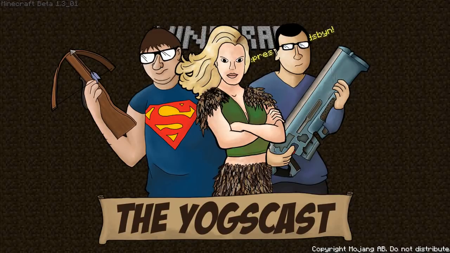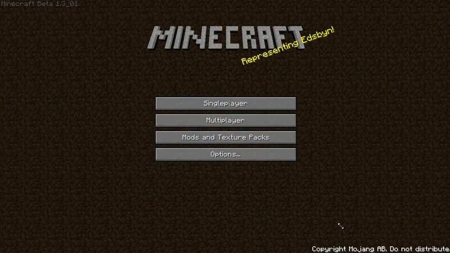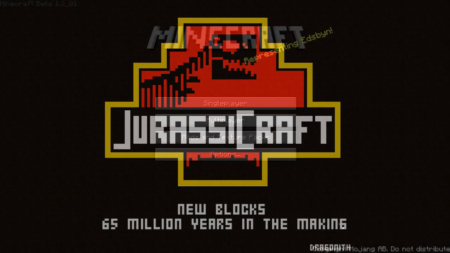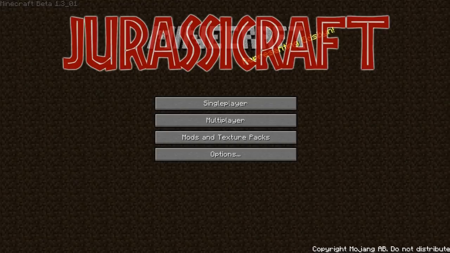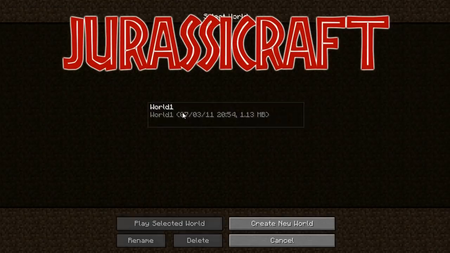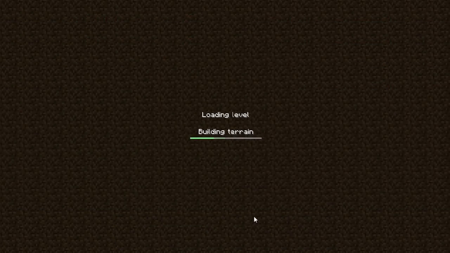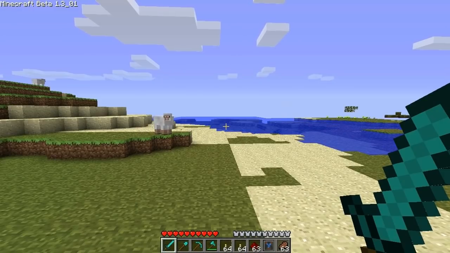Hello! We're here with Hannah, she's playing another mod. Hello. And what is it this time? It's Jurassicraft, which means you can go back in time and mess around with dinosaurs. Right, that sounds amazing. Oh right, so you've got the font there. Mm-hmm. The official Jurassic Park font. Why is that bacon? It looks like bacon. It does, doesn't it? Delicious font.